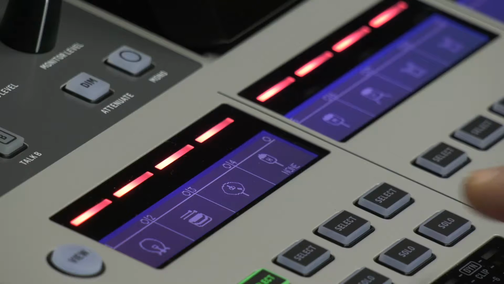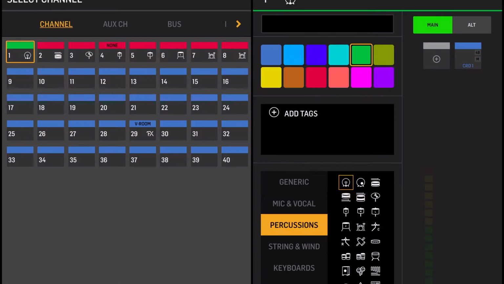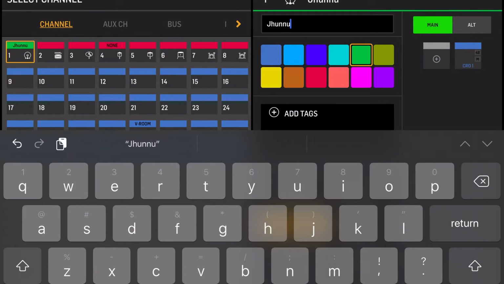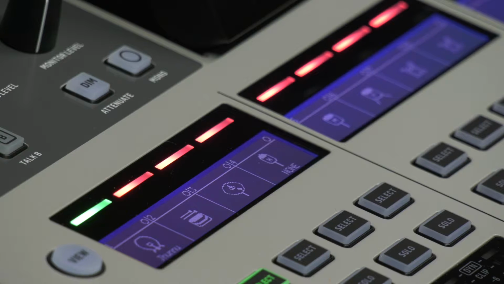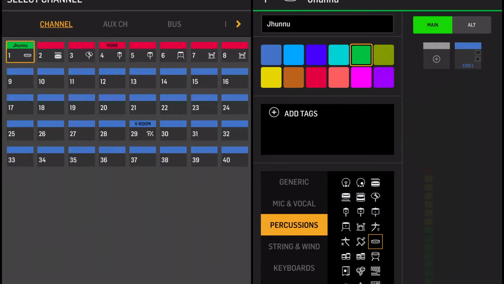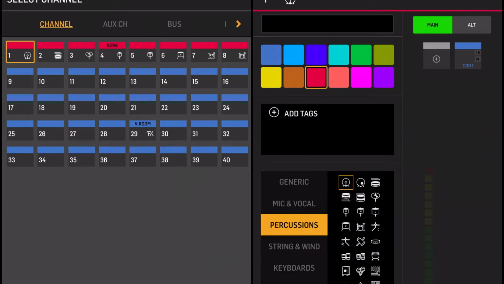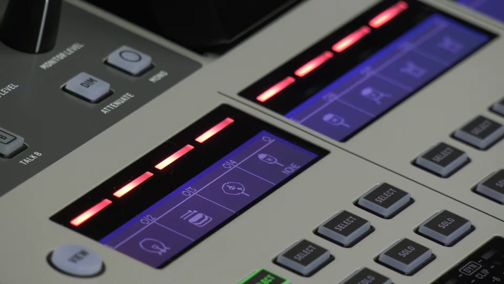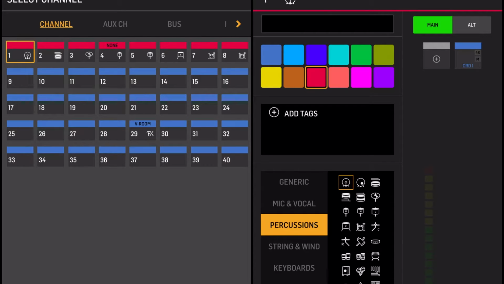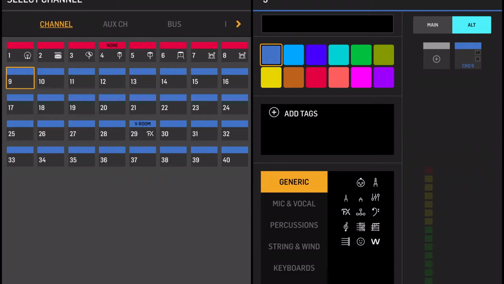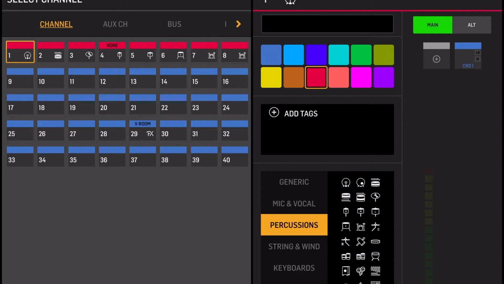So if we can look back on our camera here, I'm going to change that from red to green. It immediately changes it from green, and I could add some words, whatever I wanted to, and then it adds the words on the screen. You can also put symbols, so we'll change that to a tambourine. We're going to go back to the kick drum, and we're going to get rid of the text, and we'll make it red because I just like having red for our percussion. So you can pretty much name anything you want to. I've already did the kick, snare, hat all the way across, got some overheads, and then you could do string instruments, bass, guitar, etc., etc. So these are going to be our 40 channels that we can use.